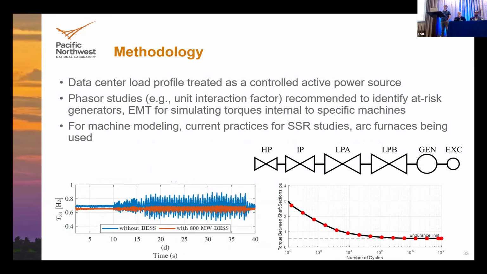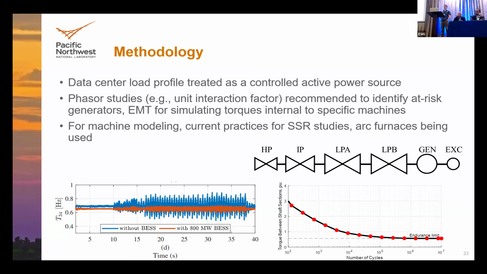In terms of how the generators are being modeled for these studies, a lot of the techniques used for subsynchronous resonance studies, where you have a multi-mass turbine model, ideally derived from field data or FEM analysis, are being used. The data center itself, because the active power consumed by the data center doesn't tend to be strongly affected by large vibrations inside a generator somewhere else, we generally treat the data center as a controlled source, basically a forced oscillation, some active power source where you're playing in some test waveforms that you've got for a site you're studying. I think Parag is going to touch on this later.